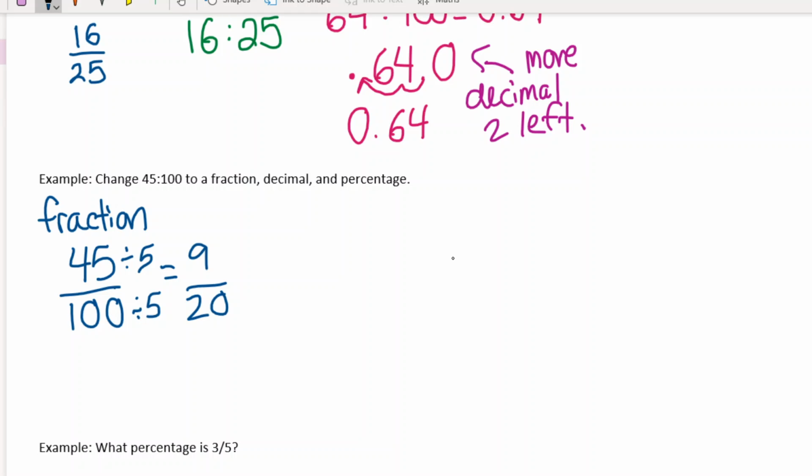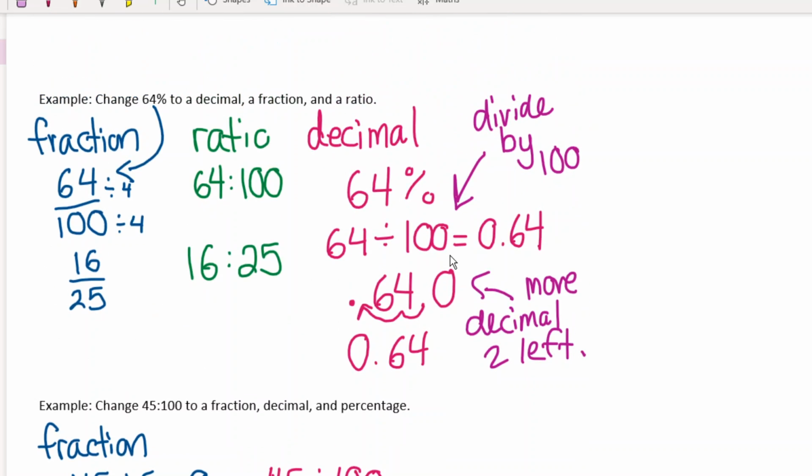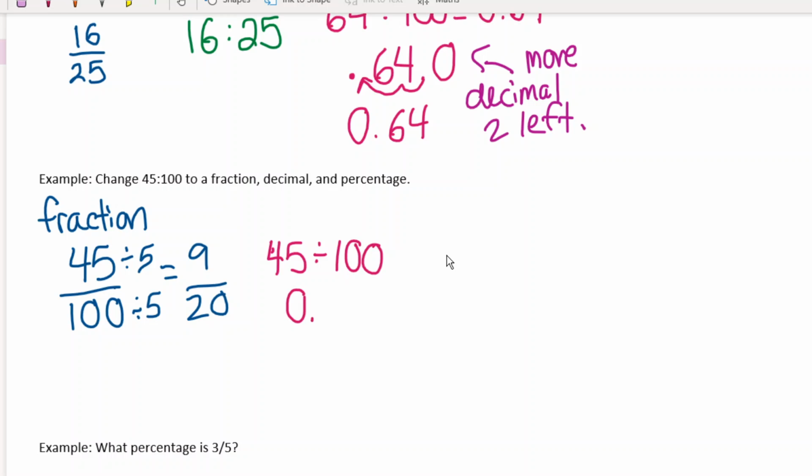All right. And then we want to put it into a decimal. Now, how do we change a fraction into a decimal? Well, it's always just the top number divided by the bottom number. And you might remember from up here when we divided by 100, this is going to be the same as moving the decimal point 2 spaces to the left. So I know this is going to be 0.45. You could also do 9 divided by 20 on your calculator, and you should get the same thing. So that's decimal.